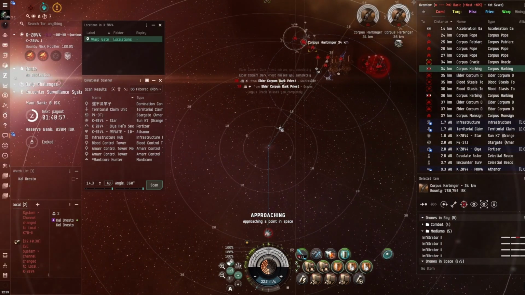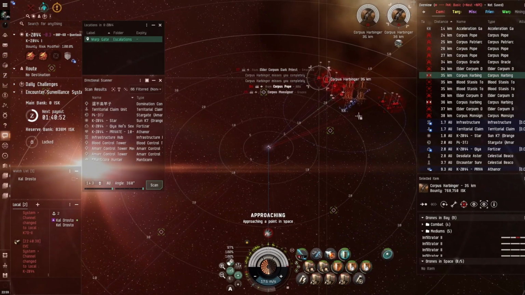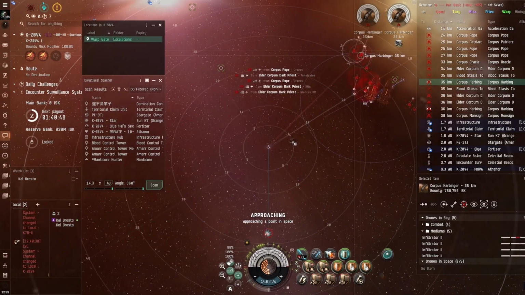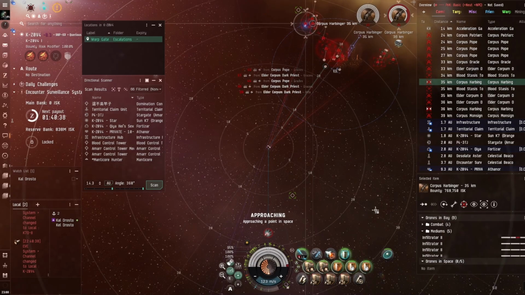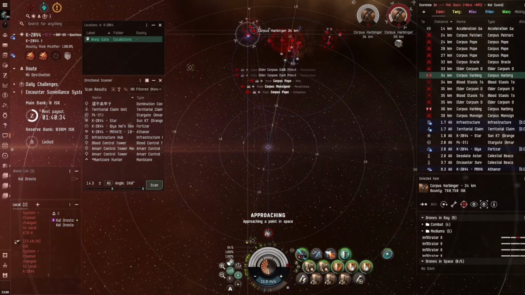Once we get to a certain distance from the gate, there will be a wave of frigates that's going to spawn, so we want to try and stay at least 7.5 kilometers away from the acceleration gates so we can activate our smart bombs there. But again, we'll speed this up and I'll come back to you once we're going into the final room.